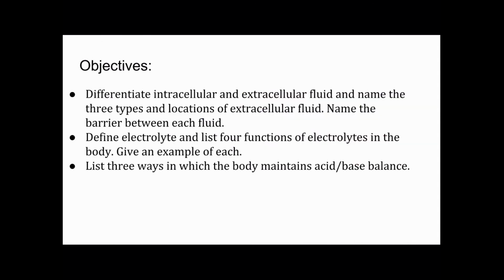All right, that is it for today, my friends. So we looked at the intracellular and extracellular fluids. We named them. We talked about the barriers between them. We defined electrolytes and gave 4 functions of them and examples of those. And we talked about 3 ways in which the body maintains acid-base balance, which is through buffers, through exhaling carbon dioxide, and through getting rid of hydrogen ions in the urine.